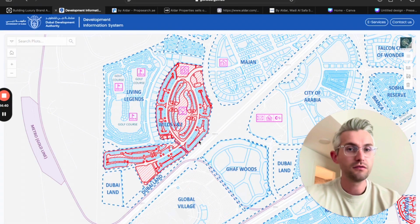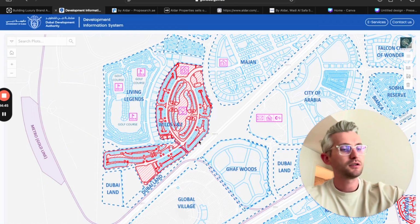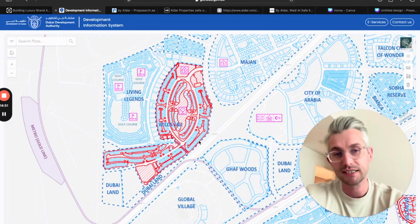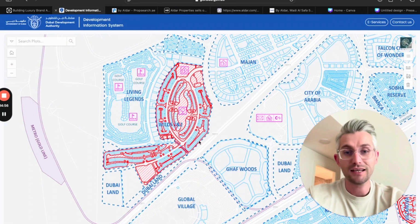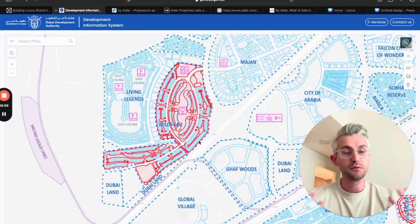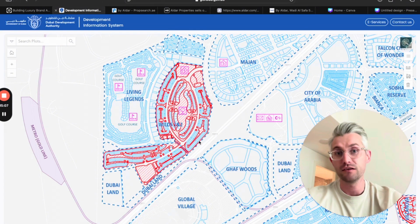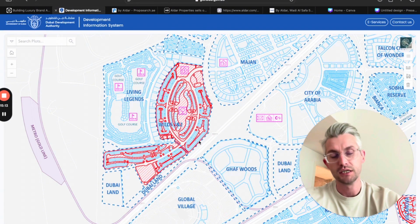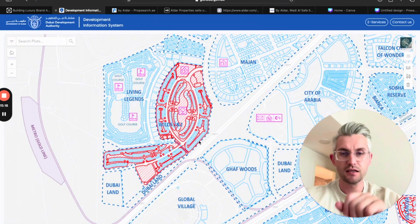Like I alluded to earlier, and I know you're all just looking at that and not really listening to me, but the average price per square foot in their first launch was 1,400. The average price per square foot in their second launch was 1,640. In comparison to other like-for-like comparisons in this villa corridor, they were significantly lower priced than any Dubai developer that is worth its salt and has this type of reputation. So we do anticipate these prices to be slightly higher with the next launch, considering all of the green spaces that is being depicted in this master plan.